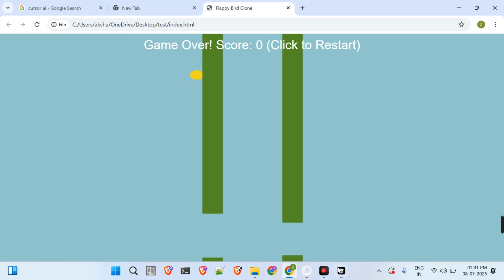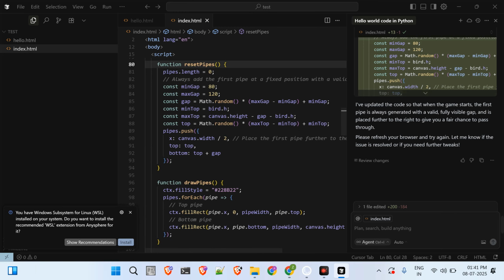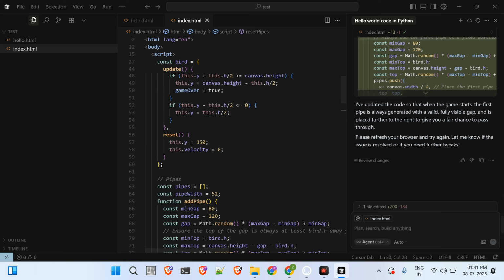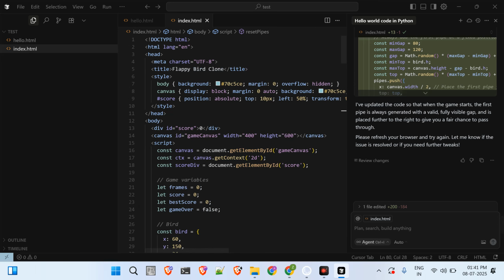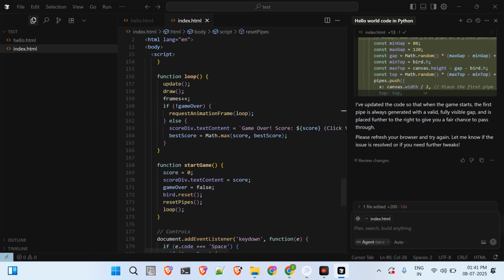I think this Cursor is working fine, but since I tried it for the first time, there might be some caching issue, or plugins were not integrated properly, or it was not able to communicate to the internet properly, or might be a network issue. I'm not quite sure. But now it is working fine. It is doing exactly how I want it to do.